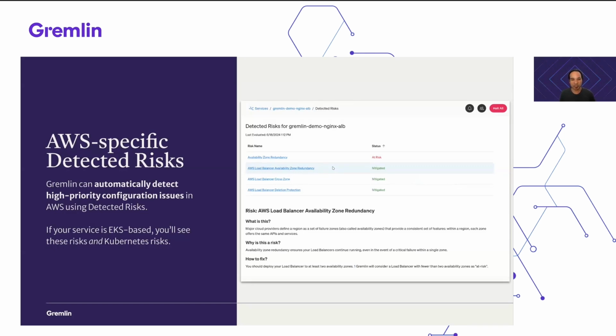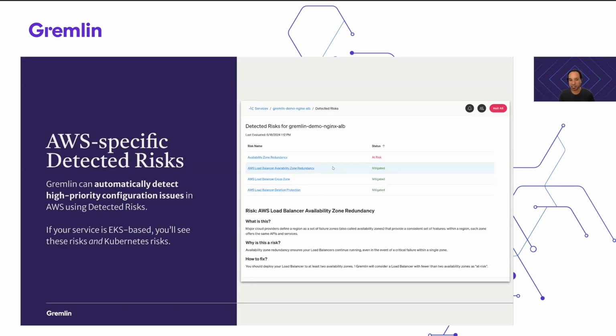It shows you essentially different reliability related items within the service that are relevant to your service and whether this service is at risk, meaning it's susceptible to this detected risk, or if it's mitigated, which means that it's not susceptible to it. And if you've been following this for a while, you probably noticed that we started out with Kubernetes specific ones. This is just because most of our customers use Kubernetes. It's an incredibly popular platform. And it's also something that we can pretty easily hook into to see if there are certain things that are missing that are putting your services more at risk.